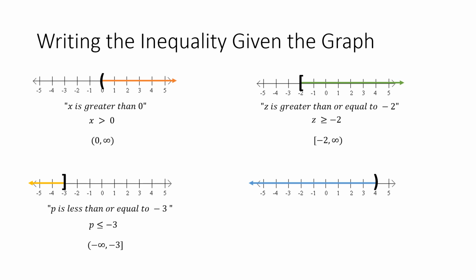And 4 would not be a solution to this inequality because of that parentheses. And so this time I'm going to be using the variable w. So we would say that w is less than 4. So when we write that as an inequality, we would write w is less than 4 with no line underneath that inequality. The alligator would definitely be eating the 4 since it's the bigger number. And then if we want to write that in interval notation, since it's going towards negative infinity, we would have negative infinity first, so parentheses negative infinity, comma, up to 4, and then we have a parentheses where that 4 is located.